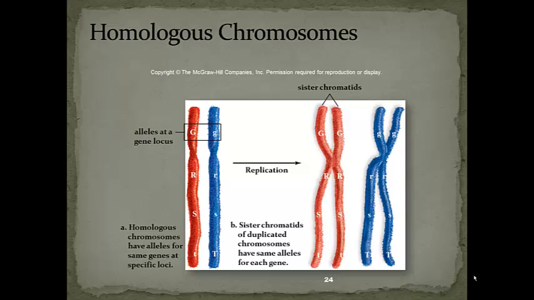Again, just to remind you about homologs versus sister chromatids. Sister chromatids are identical. Homologous chromosomes carry information about the same genes, or I should say, carry genes for the same traits, but not necessarily the same information. So when you look at these, one homolog has big G, the other one has little g. Different varieties. Big R versus little r, big S versus little s.